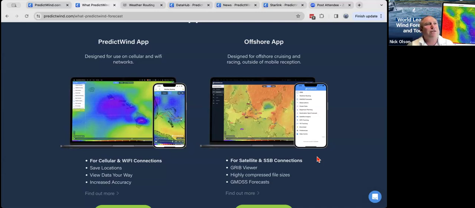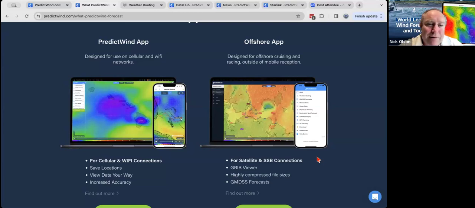So with those new comms, we probably need to talk about how we use our application. When you're in a port or at a marina, or you're just sitting around and you've got your Starlink on, I would be using the PredictWind app or the website.